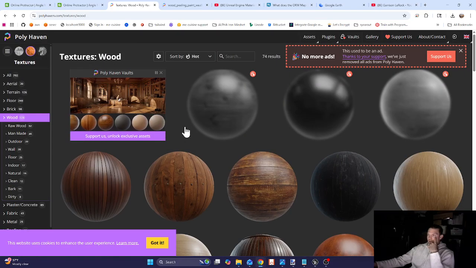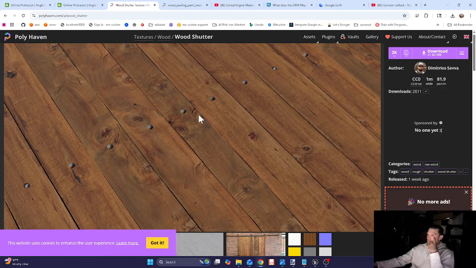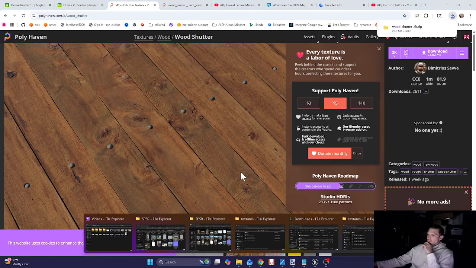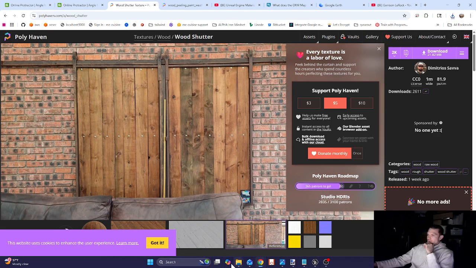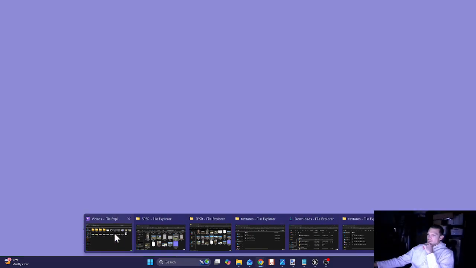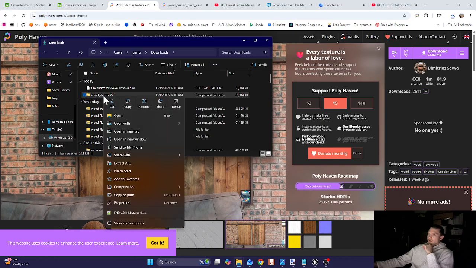This might be sufficient. I again don't really know what the walls, I can't remember what the walls look like in the med lodge, but these might be good too. Let's maybe try this and see. So I'll go ahead and download this one, and this was called Wood Shutter. And so we'll jump into our downloads folder, and we'll go ahead and extract the wood shutter.